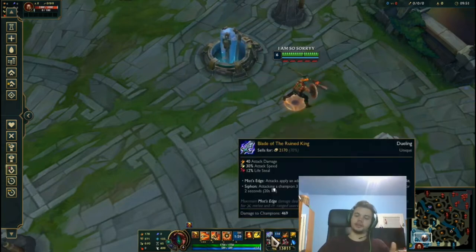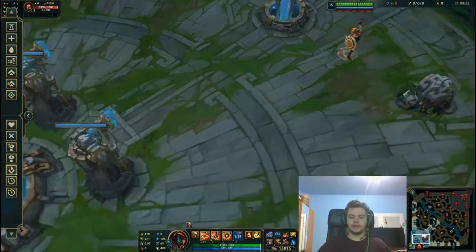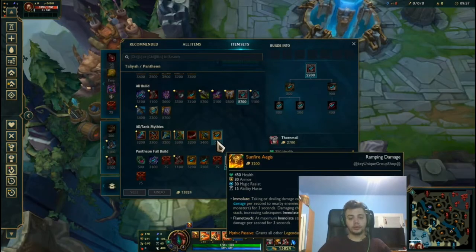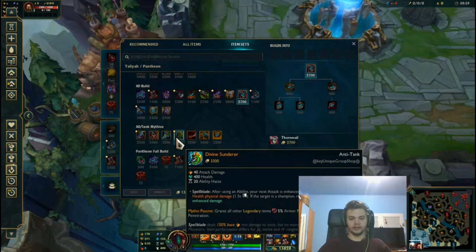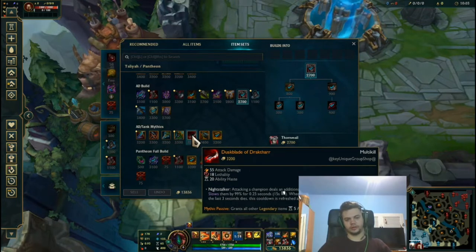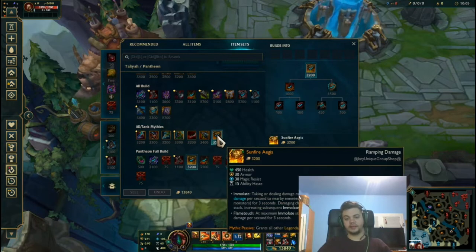But generally, first item matters most, so Blade of the Ruined King, and then you could go for second item boots, and then third item Sunfire or Divine Sunderer, or even Prowler's Claw if you play mid. I believe these are the options, or Duskblade. But I like this most because it's the easiest pick to get. It's the most simple thing.